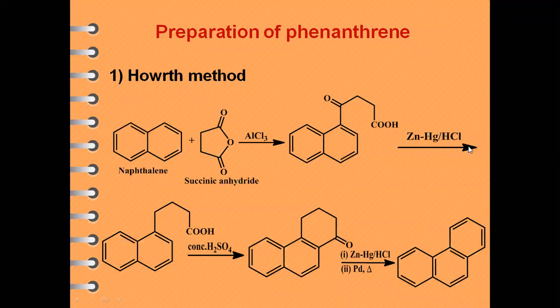Now, followed by reduction, there will be formation of a carboxylic acid. This carboxylic acid with subsequent oxidation will form phenanthrone, and this phenanthrone again on oxidation or metal reduction leads to synthesis of the phenanthrene molecule. So in this manner, we synthesize phenanthrene by the Haworth synthetic method. They may ask this synthetic procedure for the formation of phenanthrene from naphthalene. So the first method which we have discussed is the Haworth method.